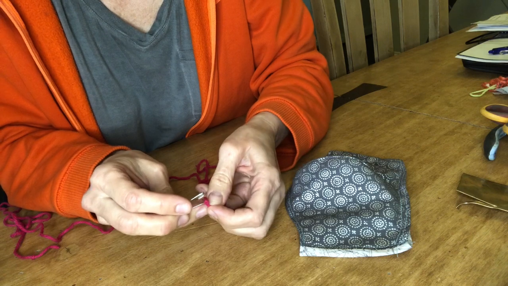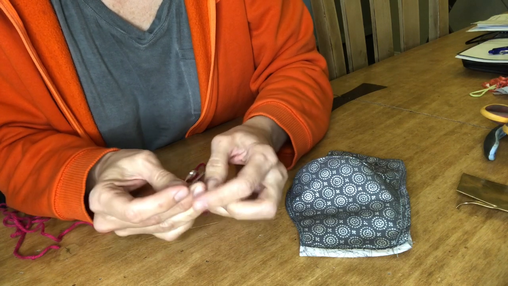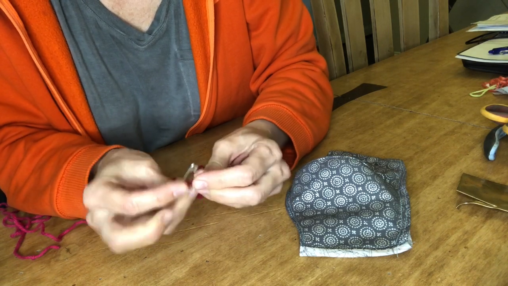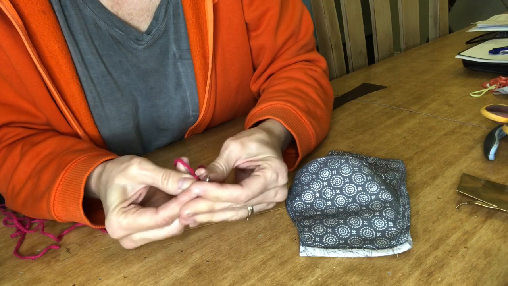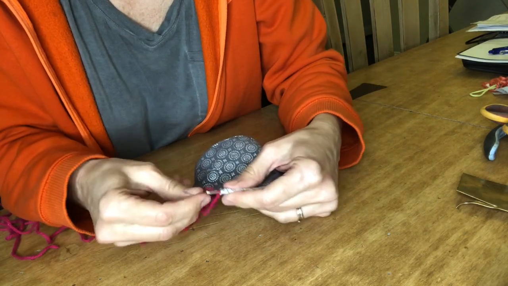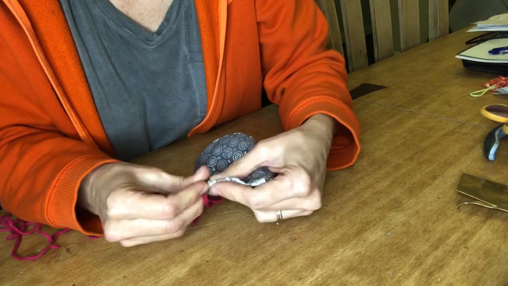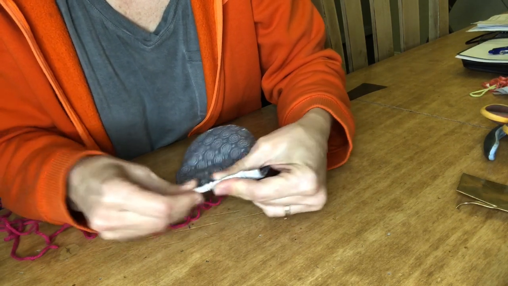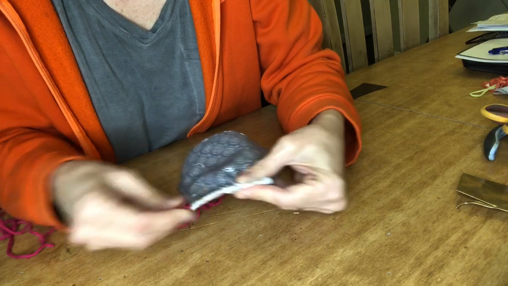Take the safety pin, put it through whatever cotton material I'm using - cotton on purpose so that you can boil this whole thing to sterilize it. Take your safety pin, stick it in the channel, and you can use that to push from the top of the mask down to the bottom.